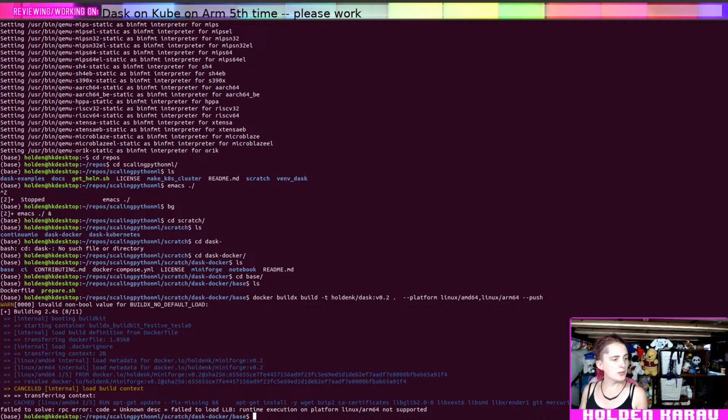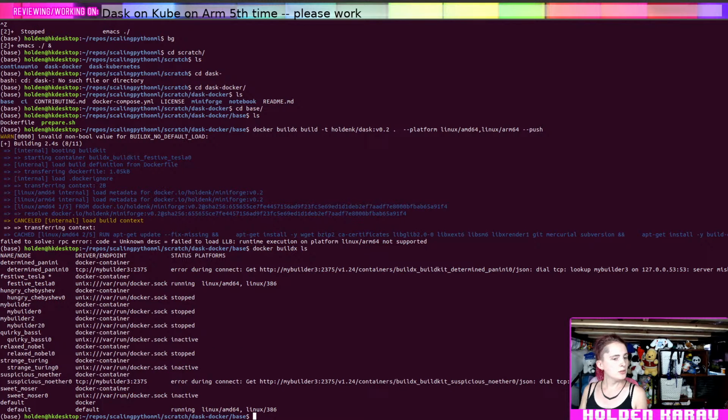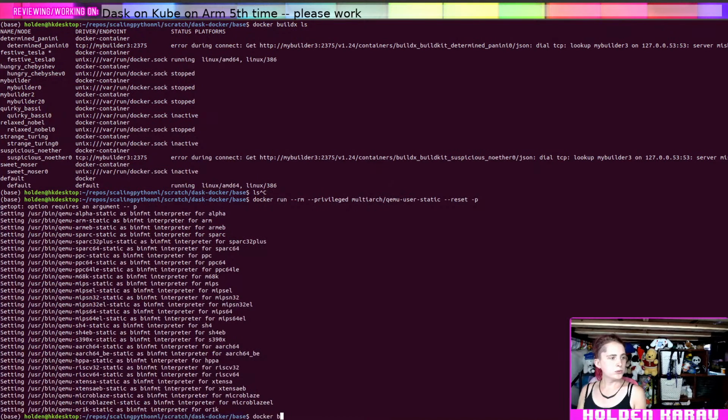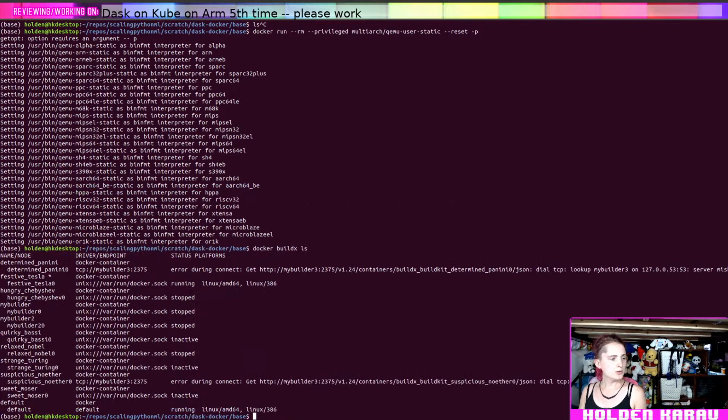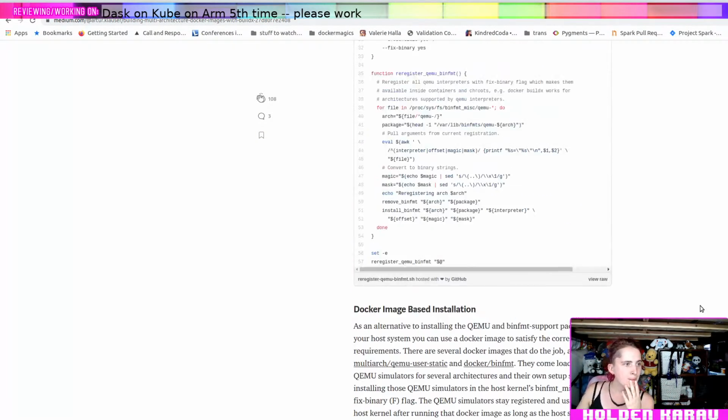Oh, I did that magic thing and it didn't work. Docker buildx ls. Huh. Weird. Normally the magic works. And by normally the magic works, I mean it worked last time. Damn it. It is not working this time.